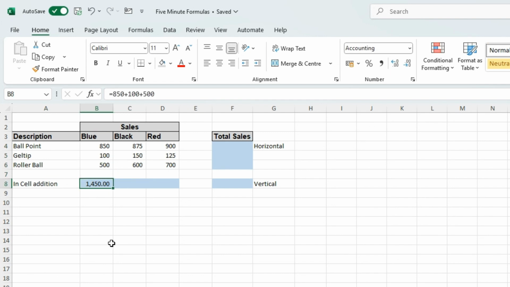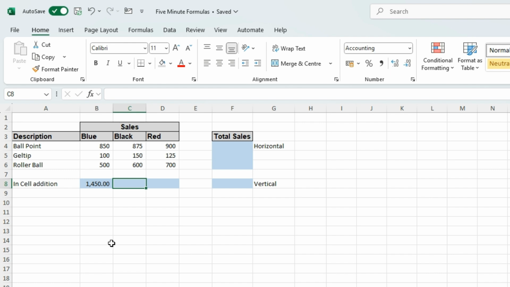As you can see, when you hover over the cell or select the cell B8, you can see in the formula bar all the values that made up the calculation. Alternatively, you can also press F2, which activates the cell and you can see what's in it. Press enter to move on.